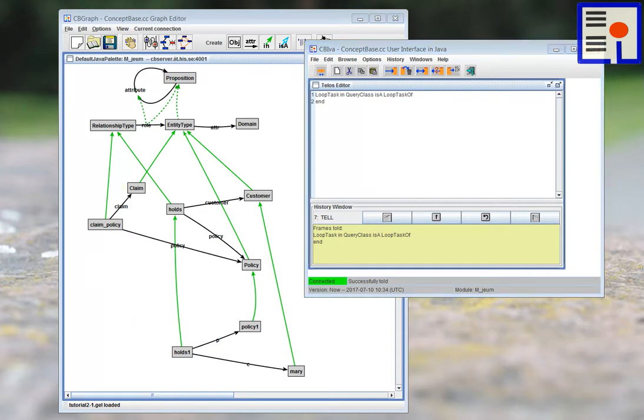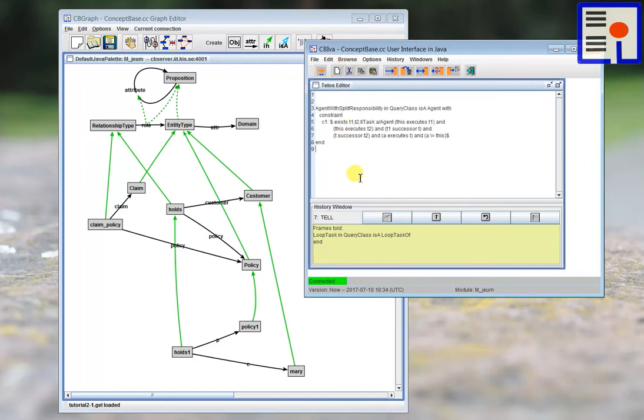So now let's link the analysis of agents to that. The next challenge would be to define which agents have so-called split responsibility. So they are responsible for one task T1, and then there is some other task T in between. And then from T, you can go to another task T2 that is executed by the same original agent.